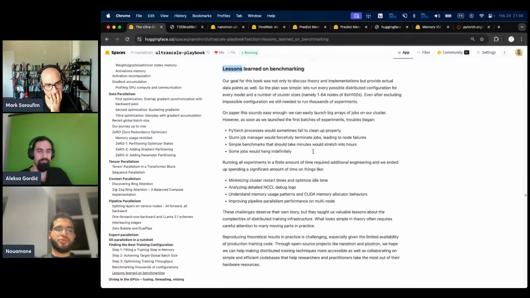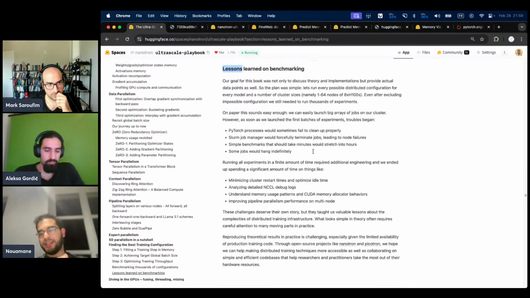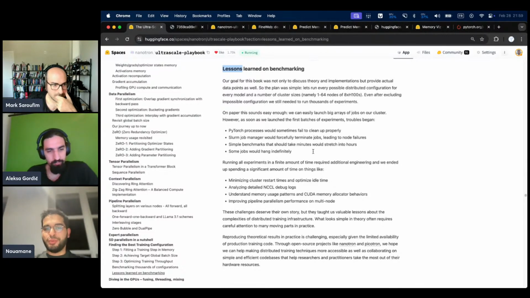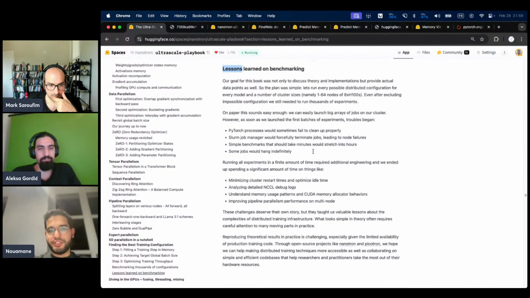Basically, they tried to count how many issues, or how many types of issues, they ran into throughout their Llama 3 training. And it was very interesting because while doing these benchmarks ourselves, we sometimes run into the same issues as them. Our infra team also developed some tools to monitor GPUs better, to reduce the restart time and stuff like that. So it was a very cool lesson for us as well. And our infra team is also working on open sourcing these tools so that anyone with a cluster will benefit from it.